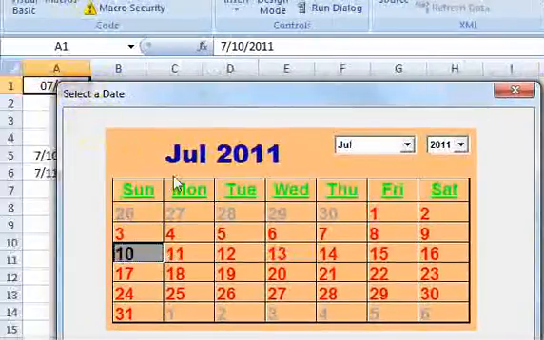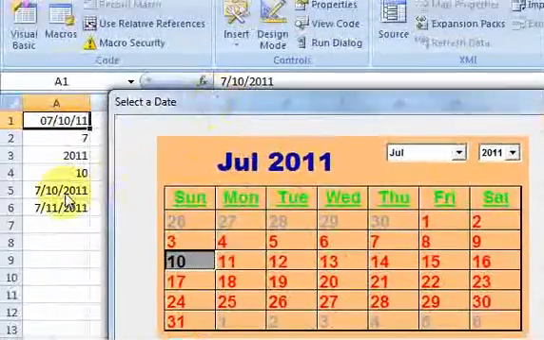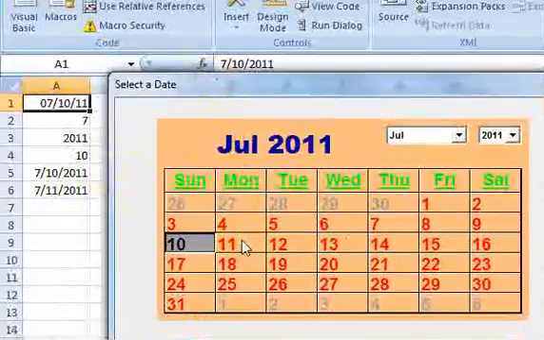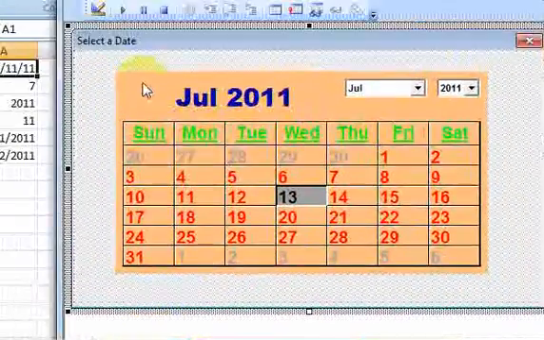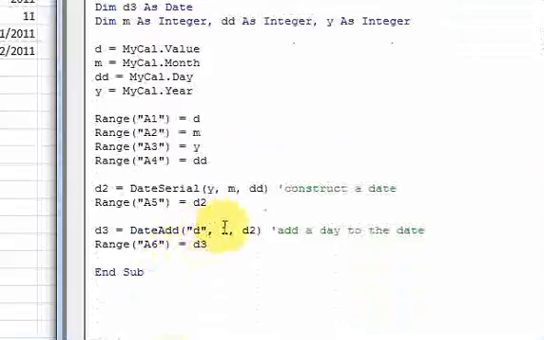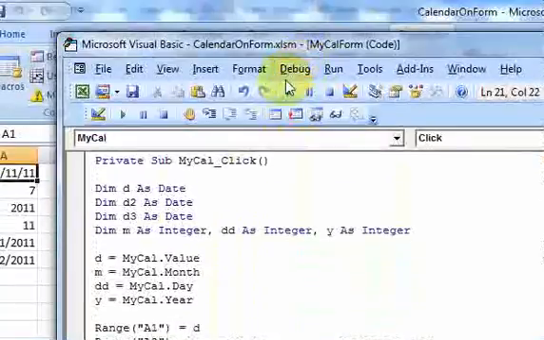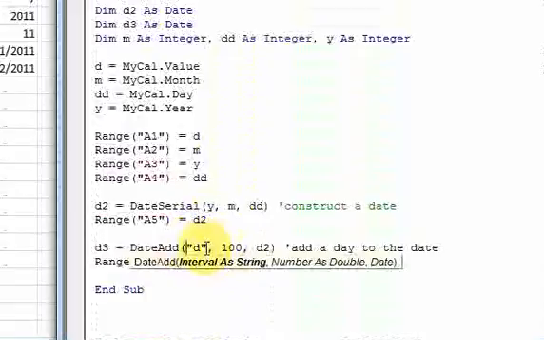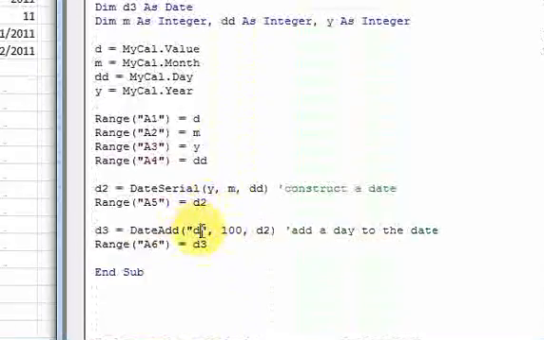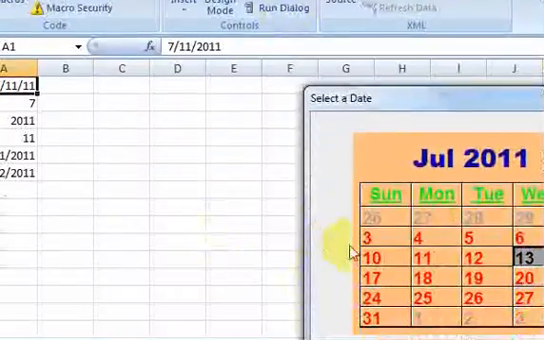So there we go. Okay, so if I select July 11th, this July 12th right here, this date comes from me using this date add function, which you see right here. If I wanted to add 100 days instead of just 1, I can do that real easily just by changing this second parameter. The first parameter says, what are you adding to the date? Is it a day? Or I believe if you put M in here, it'll be a month. Let me run that and see if that's true.